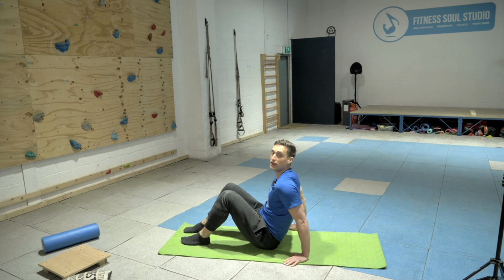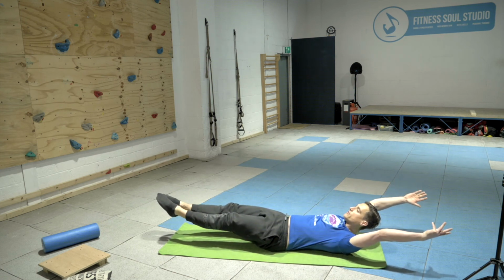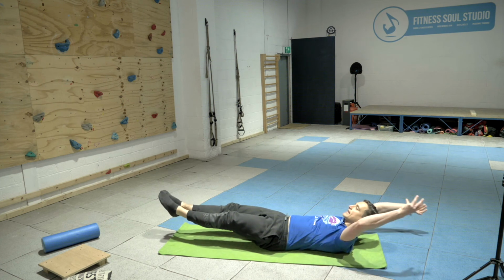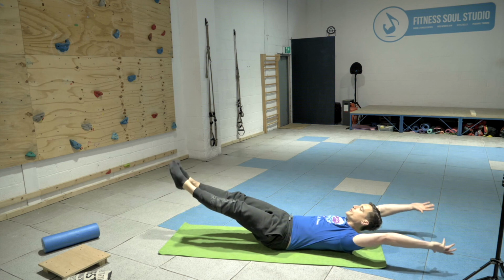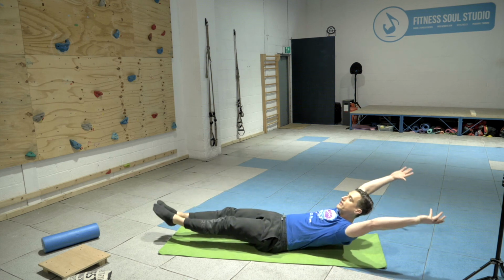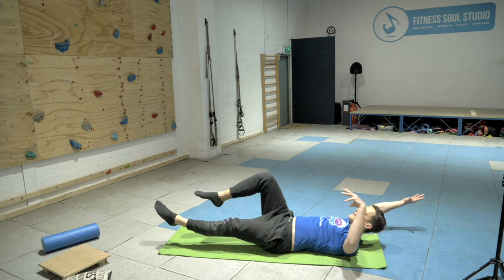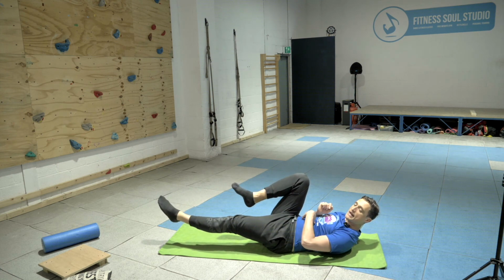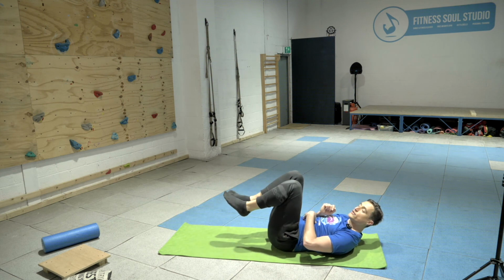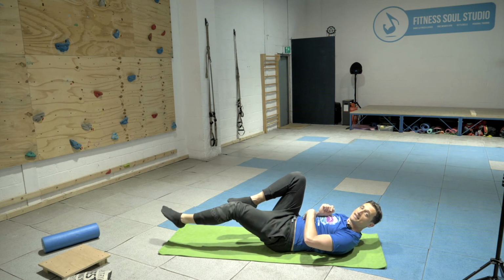Beautiful. And back to the hollow body position. So you should know which place you can go straight in. Remember, the lower back is super flat. Again, I will do a little bit of rocking. But you don't have to. If this is your position, just stay there. If you need to bend a knee to be able to maintain the lower back, it's fine. If you need to bend 2 knees, you're cheating. One leg needs to be extended, at least a little bit.